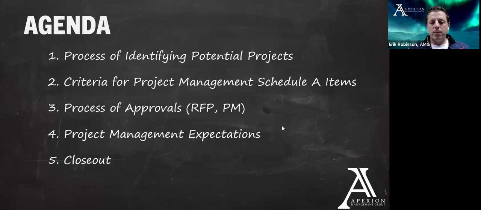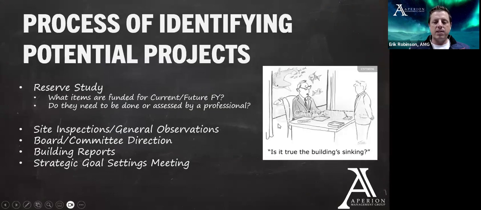So moving right into it, to talk about the process that we go through for identifying potential projects. And this training is almost the exact same training that I just went through with all of my staff. And the process of identifying potential projects that are going to fall under Schedule A for your community can come from a lot of different places.